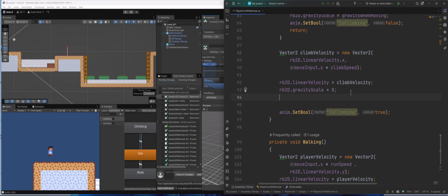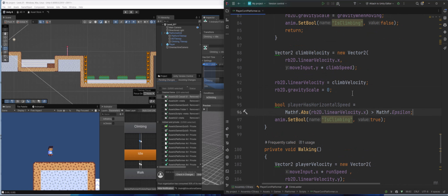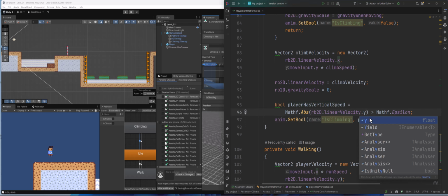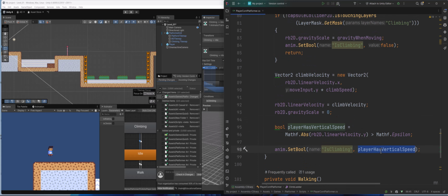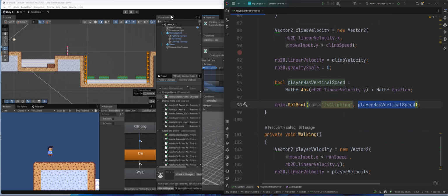What I can do here is change this to has vertical speed, or we can call it movement. I'm going to paste this inside of here, and what I'm going to check is if there's anything on the y-axis. That's it. So if we have any vertical speed, instead of setting our Boolean to true or false here, it's just going to set that based on whether we have any vertical speed.